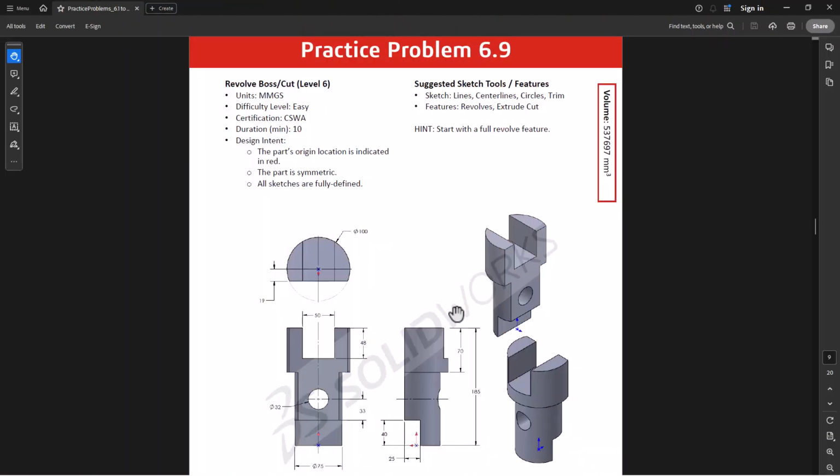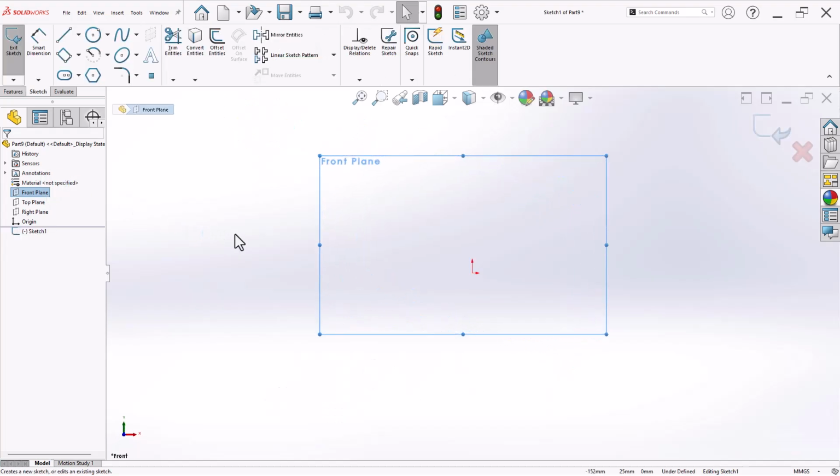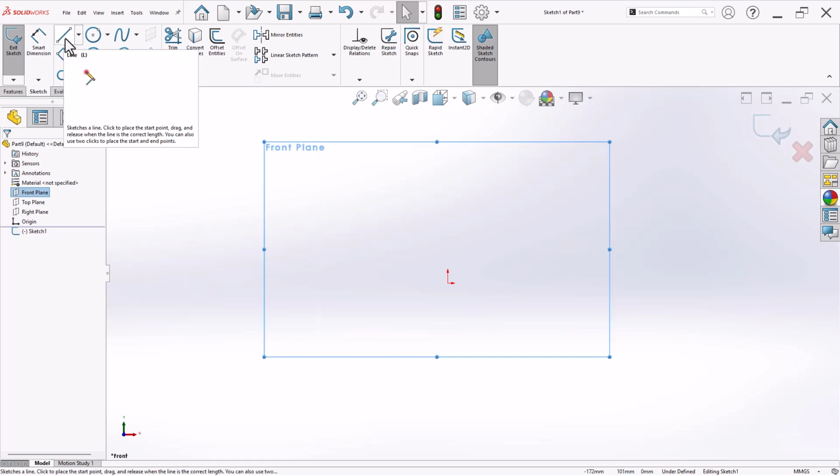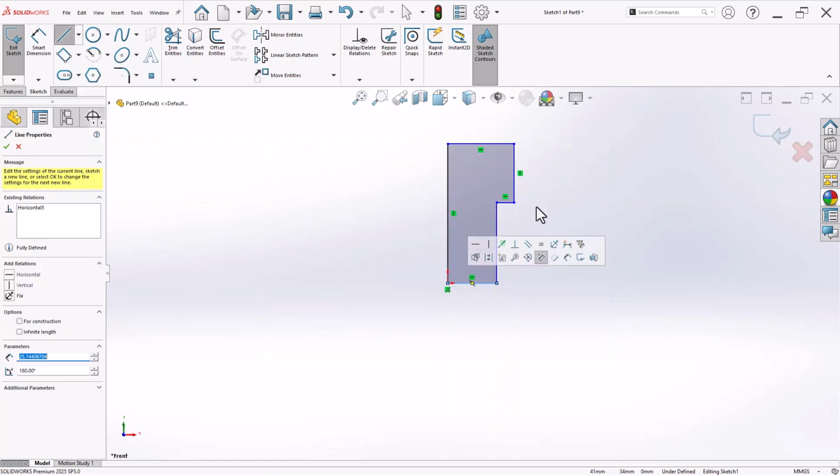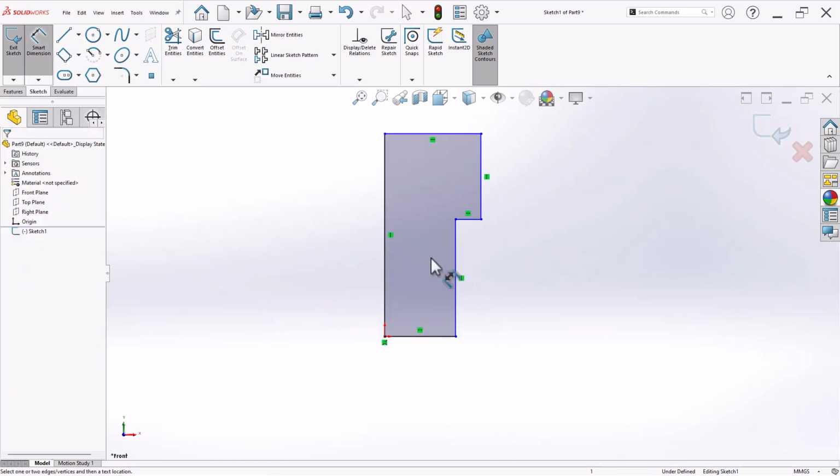In 6.9, we'll first use the revolve feature, that is this section, and we'll create the complete circular portion. And then we'll remove this flat surface, this cut, this hole, and the bottom part, and then find the volume. Sketch on front plane. Now let's add overall dimensions.